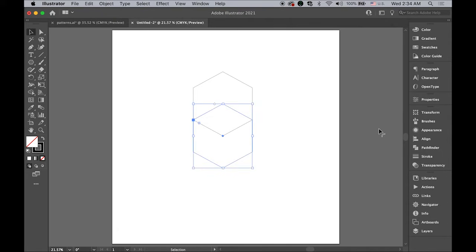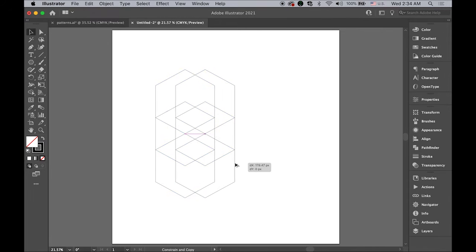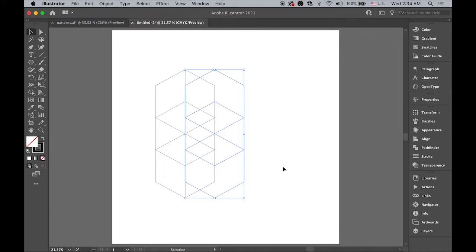And please duplicate it. Command D, so we can have the same one like this. Now select the entire thing, the three hexagons all together. Hold down the Option, click, Shift, and this time drag it to the right and stop there. And Command D so we can have another copy. Okay, now there are the 6 hexagons.